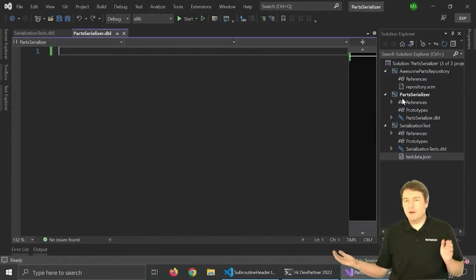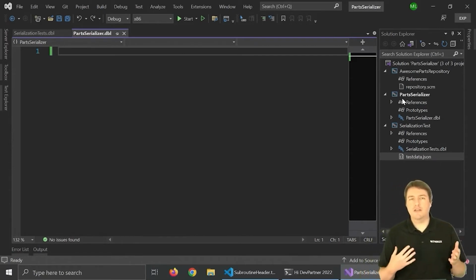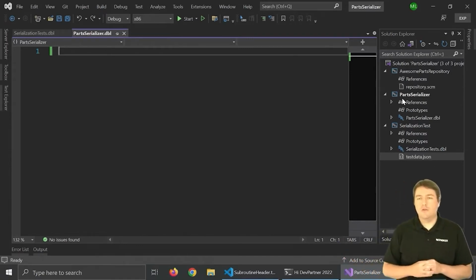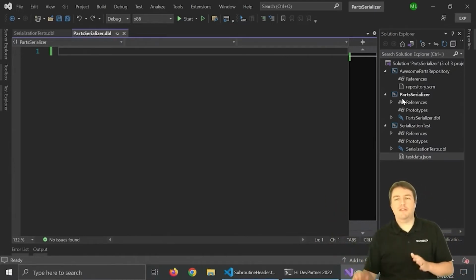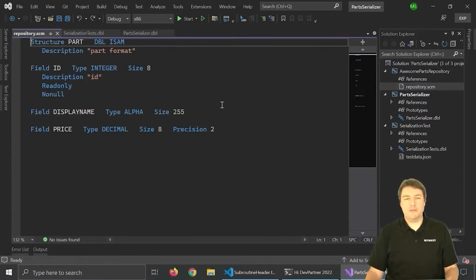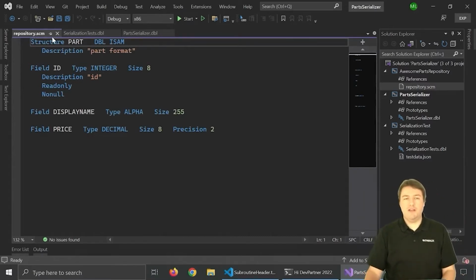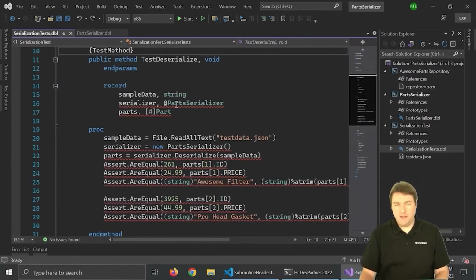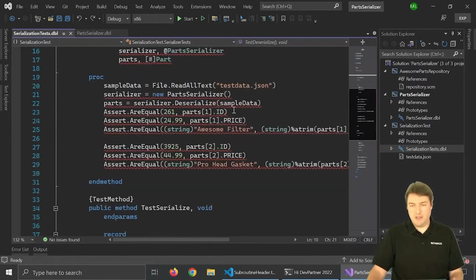So keeping our auto parts business example, let's see what it takes to actually utilize our auto parts data structures and use JSON ourselves. What I have already set up is a solution for my existing code. I've got my repository that defines my awesome part structure. Pretend that's much bigger, but ID, display name, price, that's the info from our sample. And then I've actually also written some tests for this using the test framework so that we can quickly validate that the serializer that we write actually meets our needs.